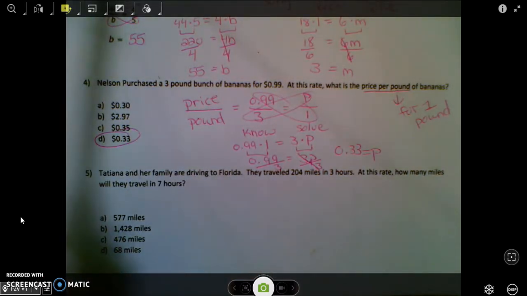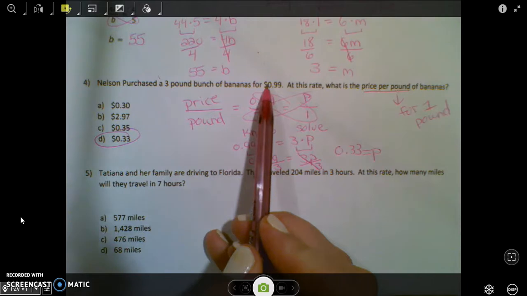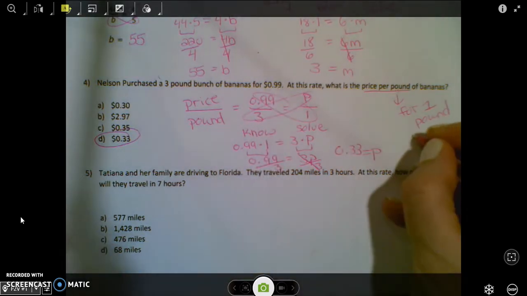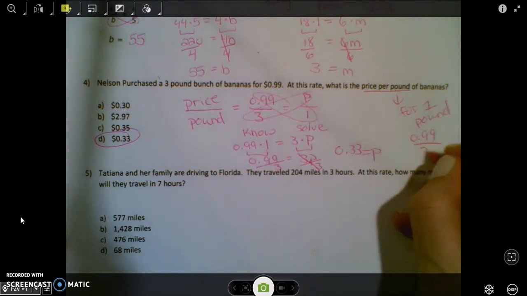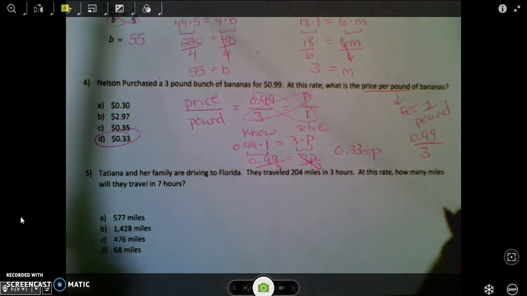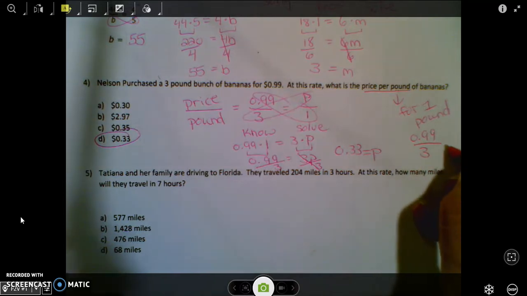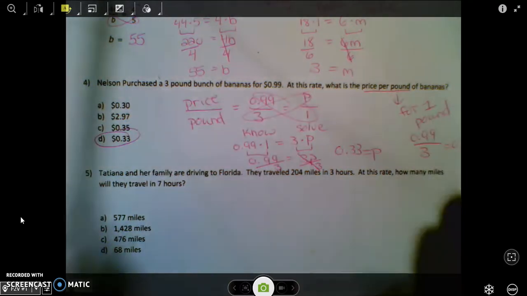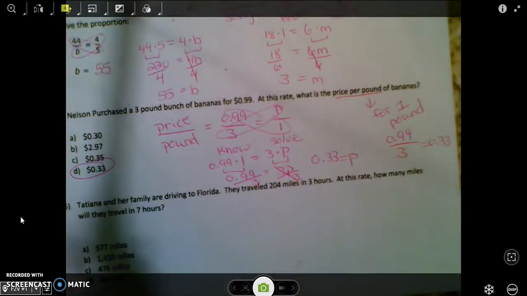Again, if you look at what we did up in question 2, price per pound, take the information that's given to you, what the price is, 99 cents, divide it by the number of pounds that buys you, and that is 3 pounds, and so you divide that out and you get 0.33. So this is a little bit faster way to get there if you recognize that shortcut for unit rate. Just take whatever the first unit is and divide it by the second unit, and that tells you how many of the first unit for one of the second unit. I'm going to slide this up a little bit and go on to question number 5.